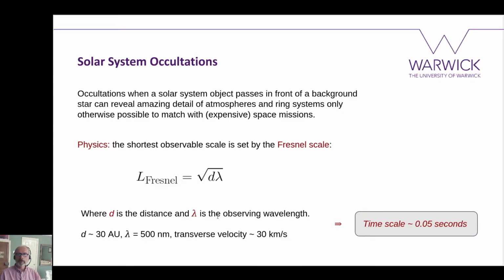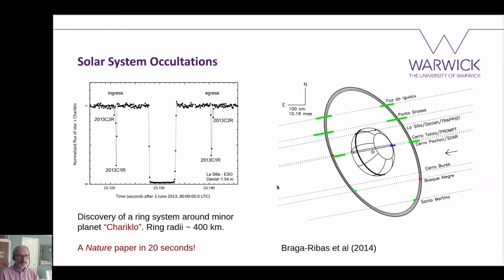And if you remember that the Earth itself is moving at 30 kilometers per second, and we're moving through the shadow essentially, then we can see the time scale on which we could get variations. You can work that out quite easily. I encourage you to do that. You find a time scale of around a 20th of a second, really fast variations. You need that to see these effects at full detail. Can't always go that fast, but that's what you would do if you were really trying to resolve them.